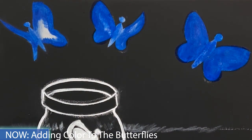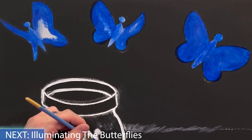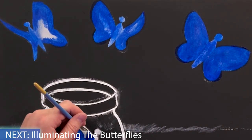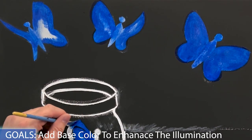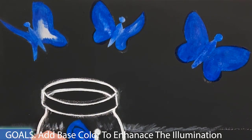So I'm gonna rephrase at this point. We're not worrying about white or making it glow yet. We just wanna make sure that these butterflies are blue. If you don't get exactly the center of the wing like I did, that's okay. We will come back with white, but overall, I'd say it's probably just good practice to color these whole things in the one base color that you're doing first.